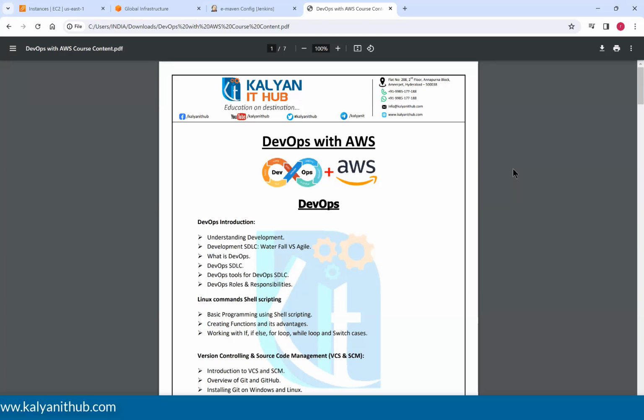All these layers we will be learning, and then we'll also learn how to master running Linux commands. The easiest method to remember all the commands and how you can perform day-to-day activities will be explained to you. So after getting introduced to DevOps, we'll be learning this particular part, that is our Linux commands and shell scripting.